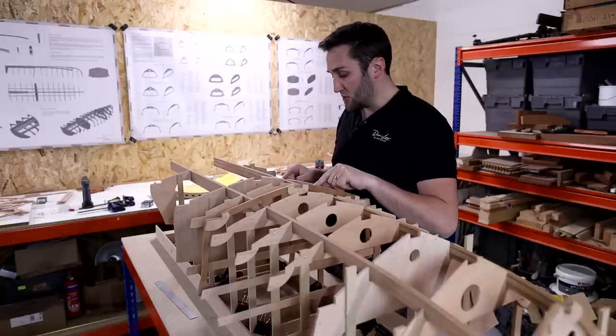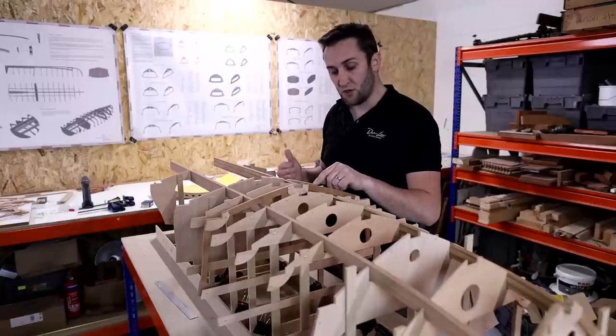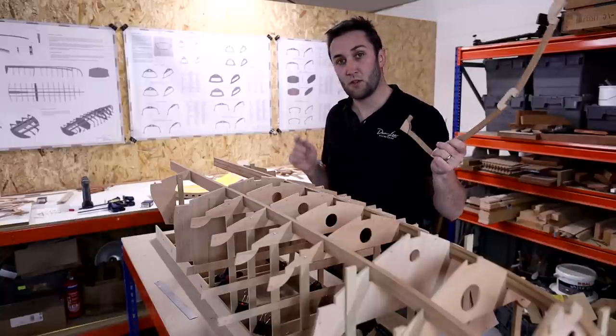What I'm going to do with this is I'm just going to pull these out so I can notch it on the bench, show you in good detail exactly what's going on with that notch, and then we'll put it back in, we'll drop that frame in, and we'll see what everything looks like. So let's whip those out.